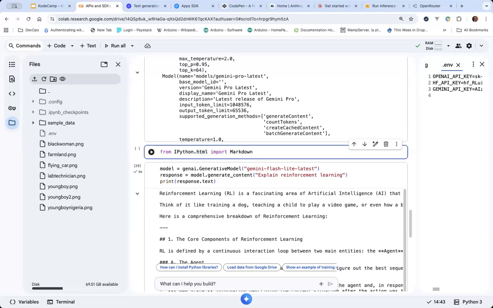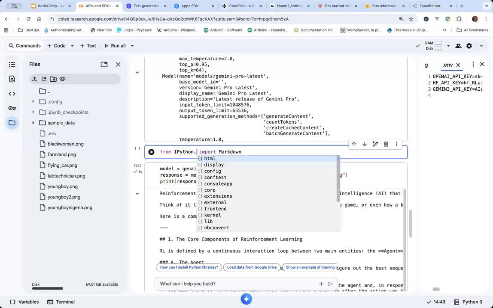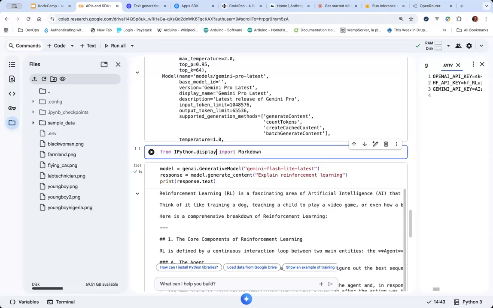Yeah, I got the wrong thing. It should be ipython.display. Yeah.